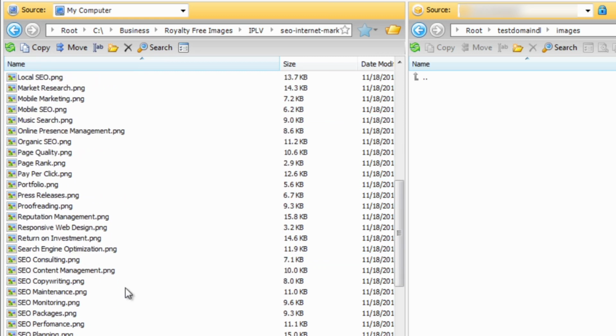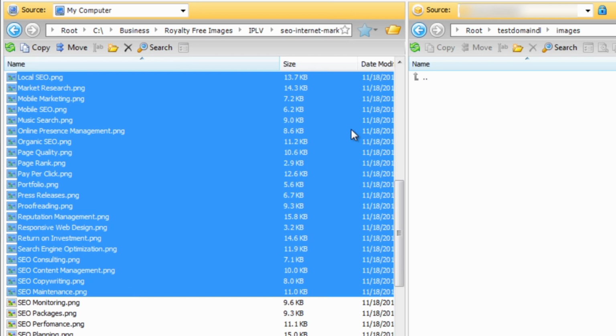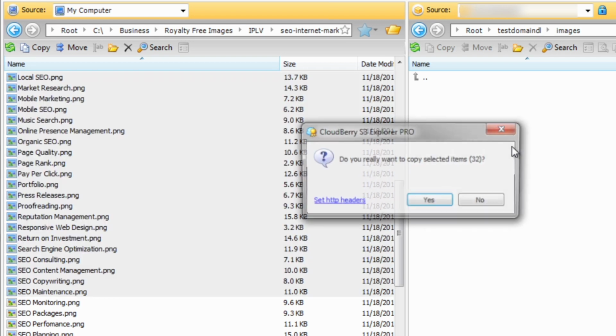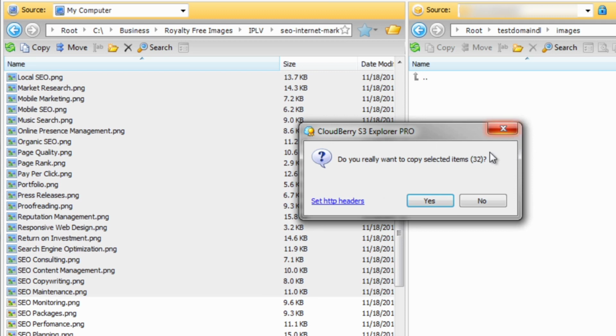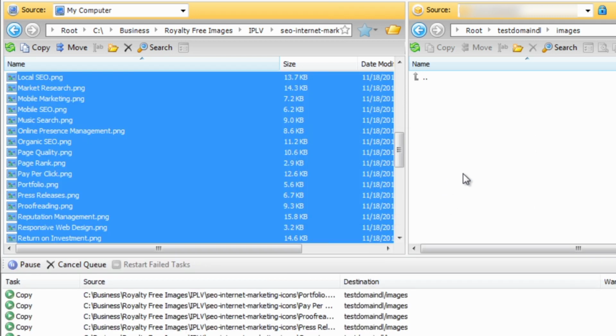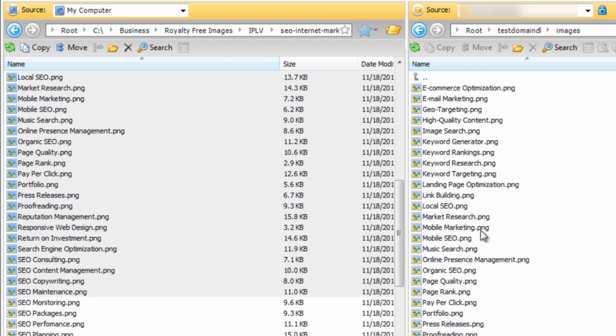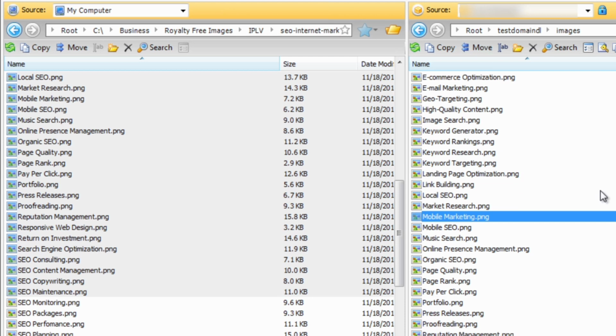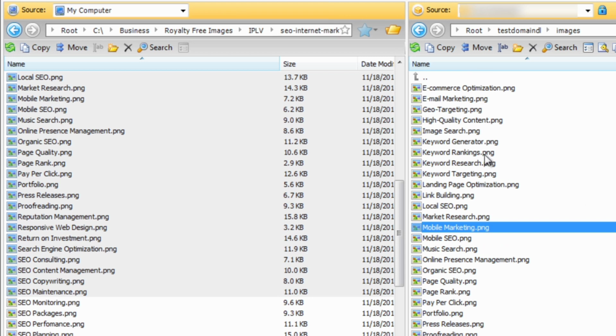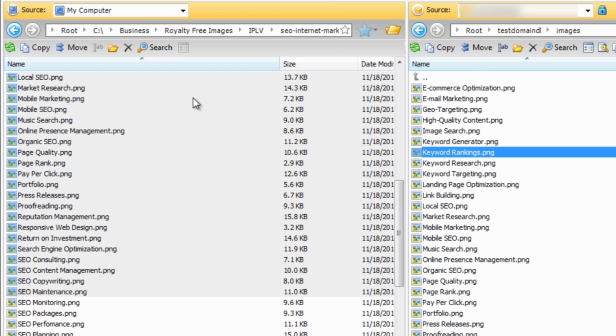Now, of course, when you want to transfer them, you simply click left on your mouse and you don't let it go yet. You drag it over here and then you let it go. And then it says, do you really want to copy these files? Yes, I do. And as you can see, the process is being uploaded. So that's how fast this system is in uploading. I'm using the multi-part upload option, and as you saw, within less than a second we uploaded all of these images. So that's how easy it is to upload from the left to the right.